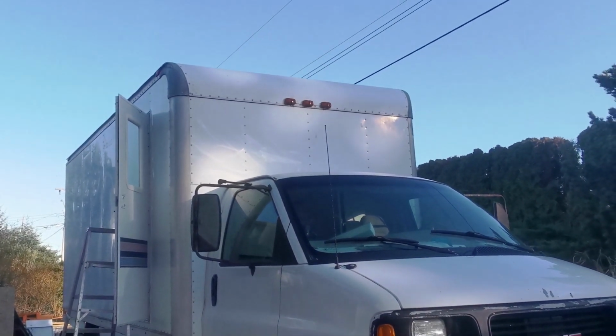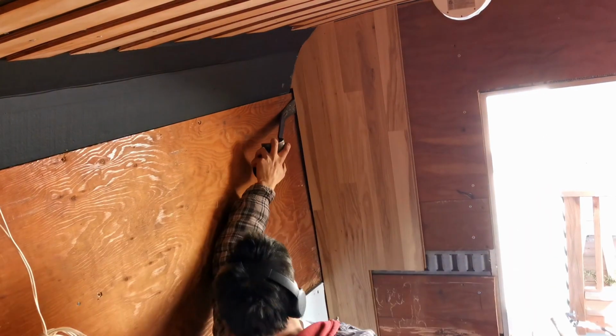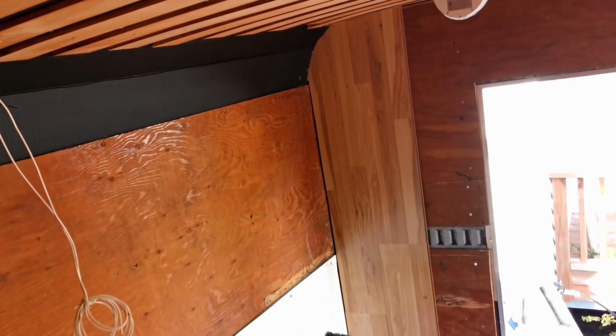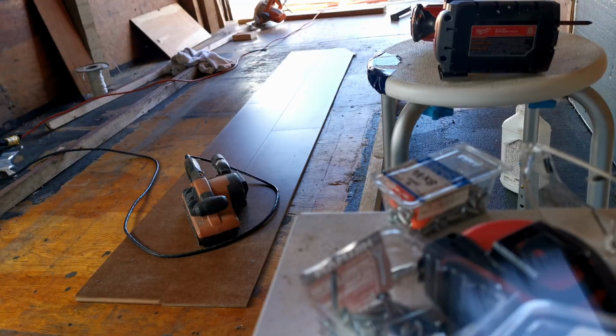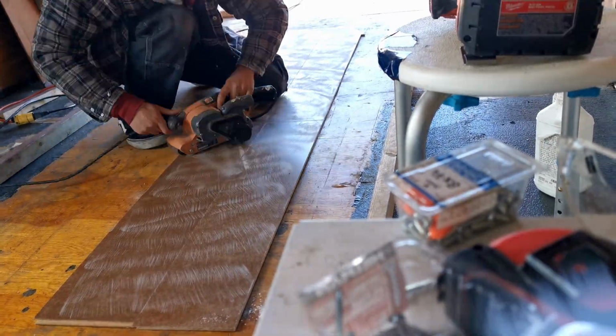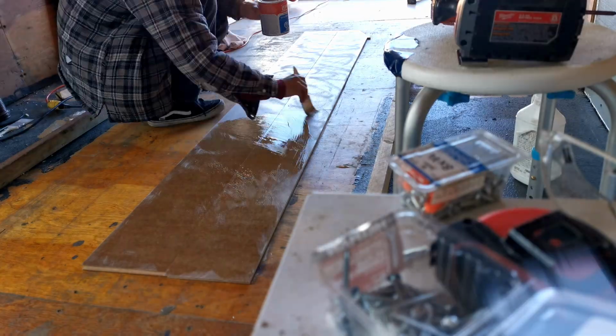I scored a whole bunch of hardwood flooring, or not hardwood, laminated press board, like pretty cheap stuff. I wouldn't really want to use it for my floor, but I'm thinking about just putting it on the walls. I kind of like the color, it looks really good. Just cover the whole top half of the wall in that. I'm going to rough it up a little bit so the contact cement adheres to it better, and then I'm going to just straight up stick it on the wall and see how well it sticks.